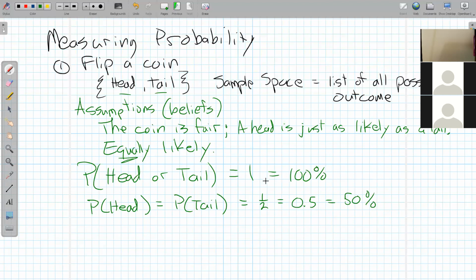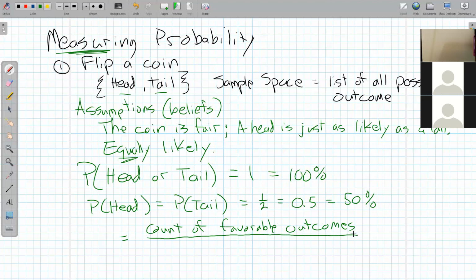So with that in mind, I mentioned earlier, I chose to do probability next instead of statistics because probability is all about fractions, ratios. In general, that measurement comes from taking a look at what we call favorable outcomes, so counting them. Count of favorable outcomes divided by a count of all outcomes. So if I want to get a head, there's only one way to get a head. There's one head, so there's 1 for my numerator. And how many outcomes are there total? Well, a head or a tail, there's 2. So here's my 1 over 2.